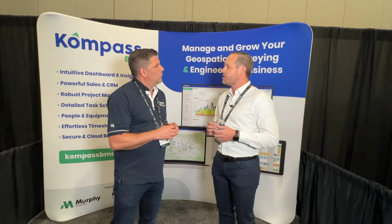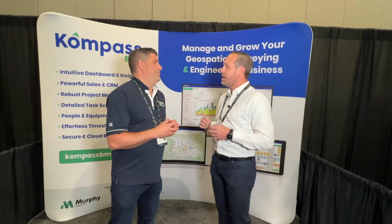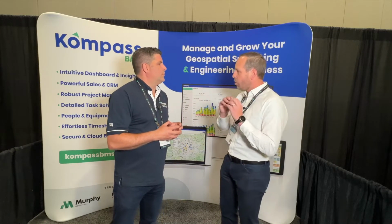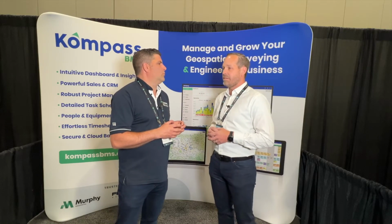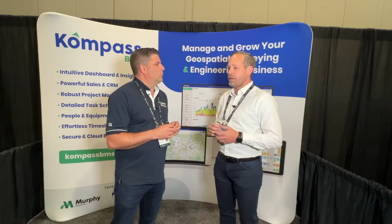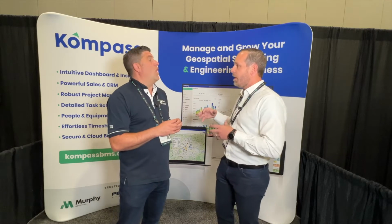They have many different tools that they work with, and our system really allows them to manage their processes in an integrated way, with no double entries in different systems, and this whole flow from inquiry to invoice, project execution, and getting the cash flow running, and having insight into how the business is performing, where people work at the moment, what equipment they use, because it's specifically made for geospatial companies. Like we use it at Murphy Geospatial. They are our biggest client in the UK.